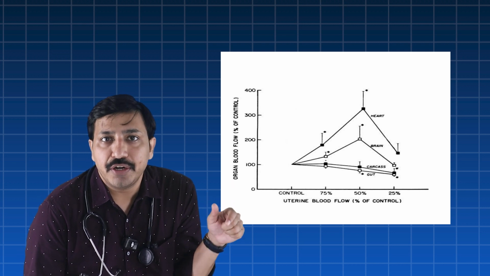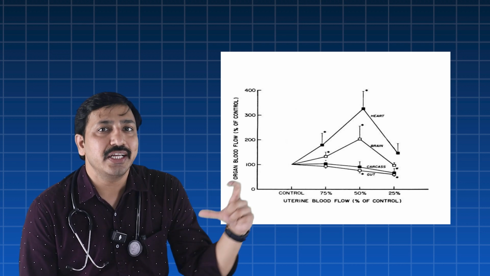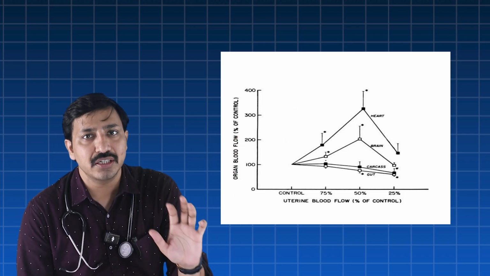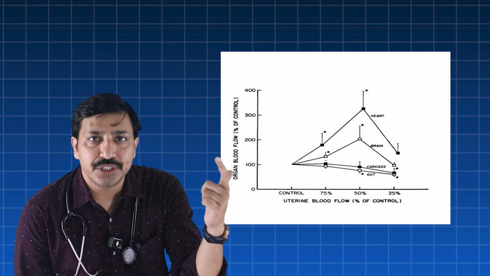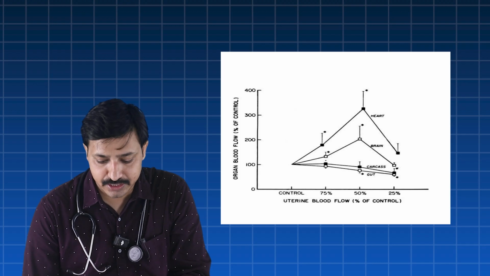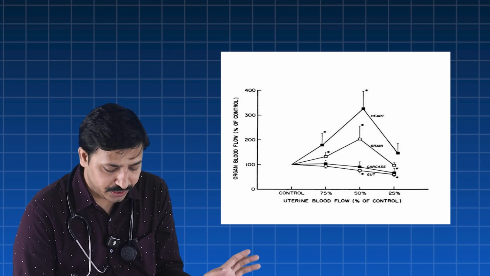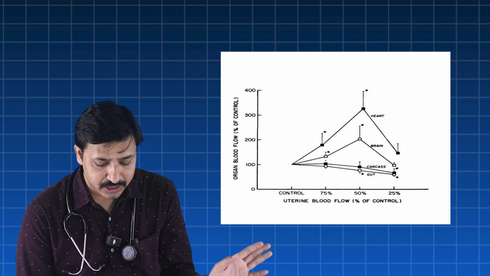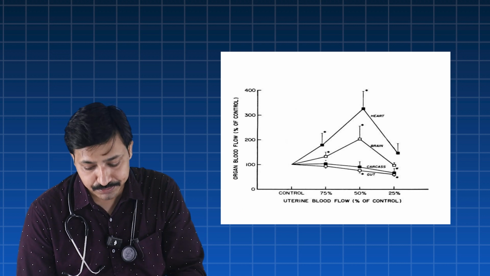When there is decreased blood flow, the baby starts a reorganization, a redistribution of the blood to the most important organs. How is this redistribution happening, and how do we identify it in the Doppler changes? This is how it is shown in slide number 22. With uterine blood flow, the percentage of blood flow circulated to various organs is shown here.